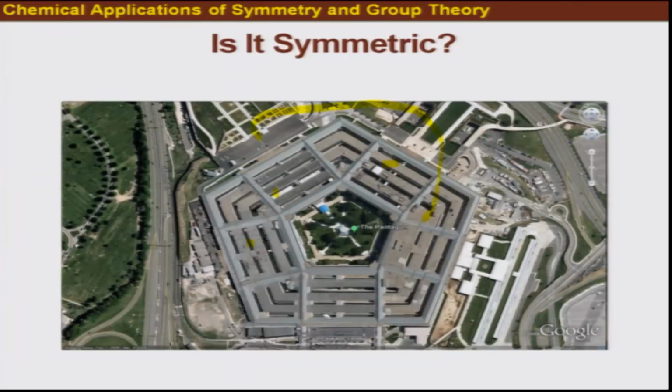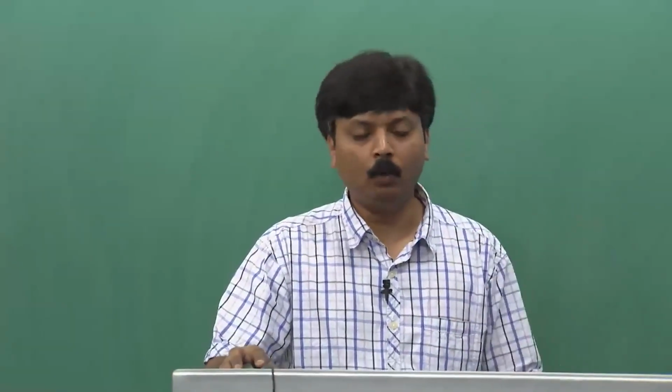It's probably the head office of US Defense. Now this is also highly symmetric. Now when we say that this is very symmetric and one is probably more symmetric than others, how do we say that? How can we say one structure is more symmetric than the other structure? We'll know how to do that. Now we have seen some structures which we can say are all, to some extent, symmetric. Some are more symmetric, some are less symmetric, but overall symmetric.